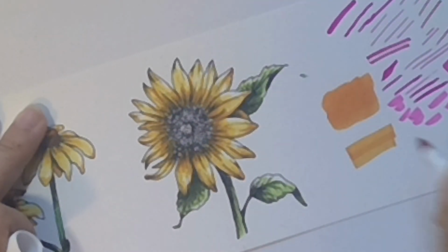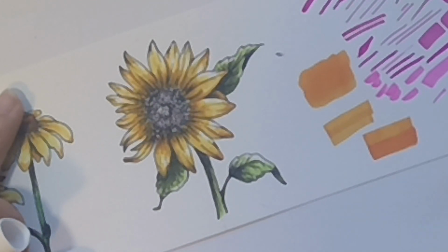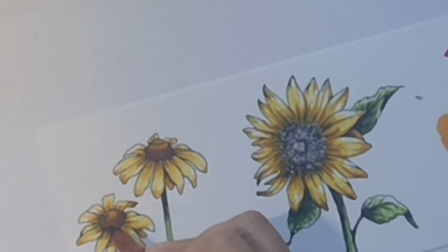But when you color in circles, you're going to get rid of those lines and you're just going to get a nice smooth blend. On the chart that they have online, they have a top one and a bottom one, and they've gone over it twice so that you can see it's really like having two markers. You don't need to have a lighter and a darker orange. When you lay the colors on, you're going to automatically get a darker color. So it's buildable.